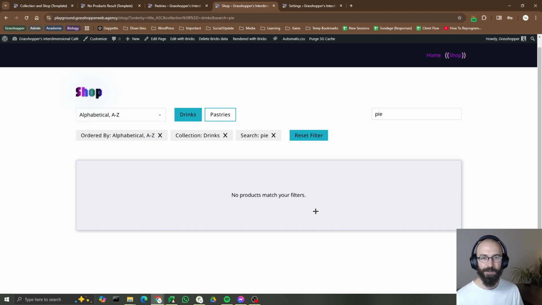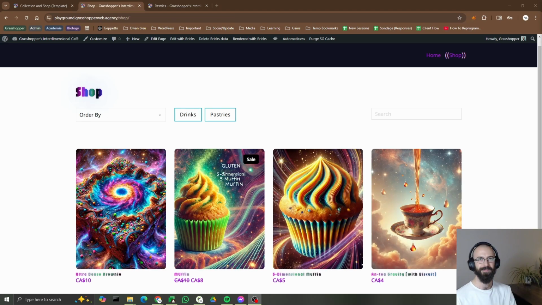Ah, isn't this prettier? Takes up a little more space, catches your eye, and I'm not searching for products that are maybe not loading because, let's be honest, a lot of the web is poorly done. So users might assume the site is crashing instead of assuming there's no products for their search. So do make sure to take care of that. All right, now we're done.